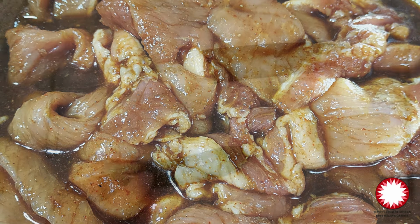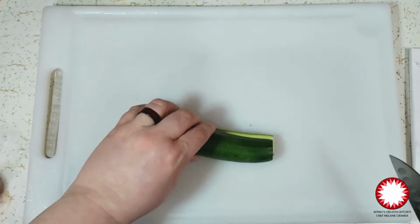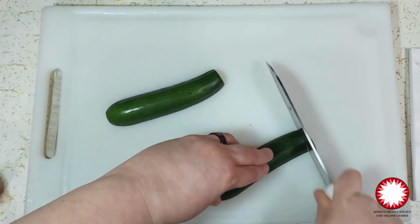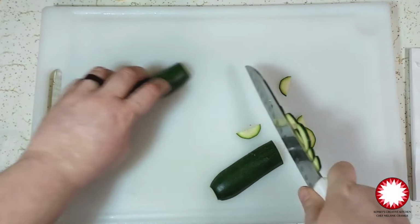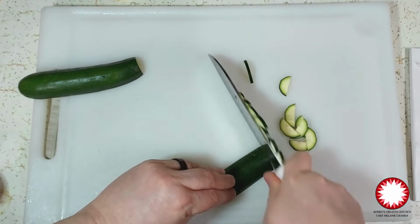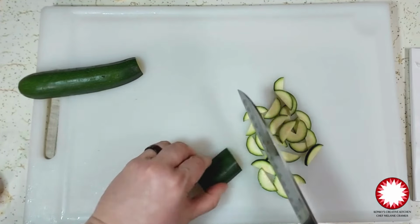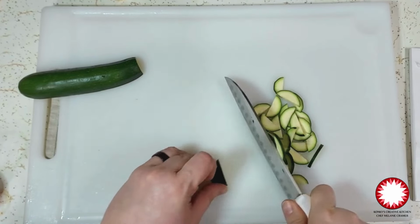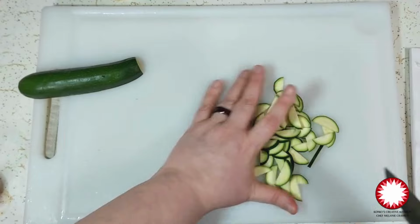So now you have choices that you can make. Vegetables. If you consider all of the rice bowls, noodle bowls, soups, you know what you like for vegetables. For me, I am an absolute go-to for zucchini all the time. I love zucchini. And we're doing thin slices here. I also plan on doing this for carrots. Carrots are going to be cut the same way as well.